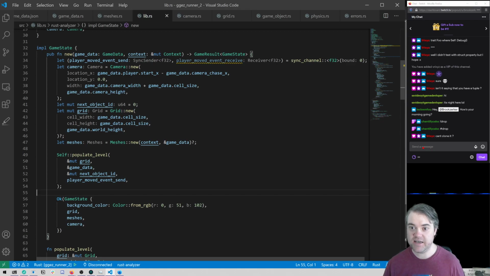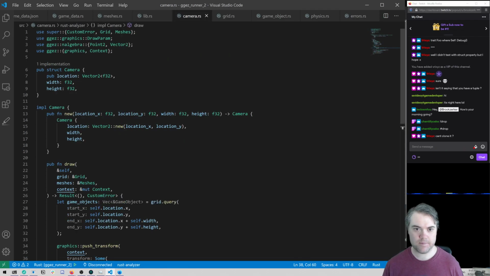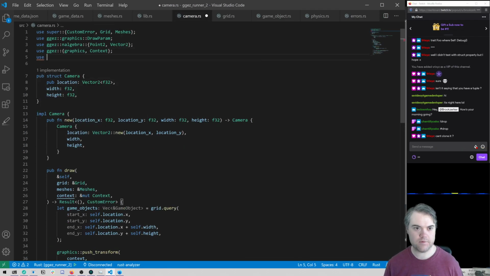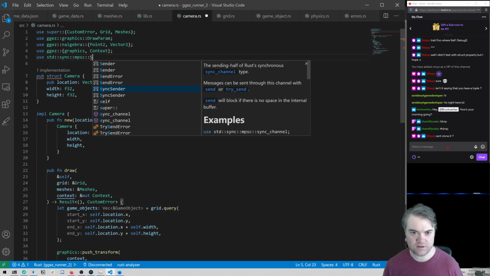Okay, so next, we need to receive this. The camera is going to be the one that receives this. Okay, so we're going to have a sync receiver.